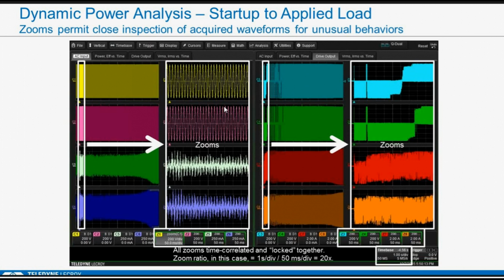And then immediately to the right of those are the zooms of the corresponding waveforms to the left. So this section here is zoomed right here. And you can see that's the AC input that we know from the previous example. This is my drive output at startup. There's no voltage at the output, and then we ask the drive to start turning the motor, so you see this startup event right here, and that's the zoom of that.